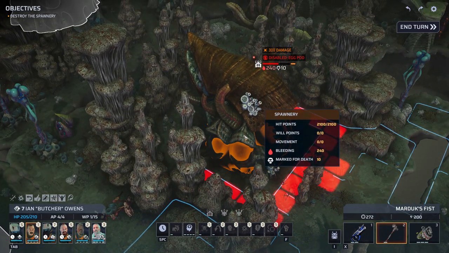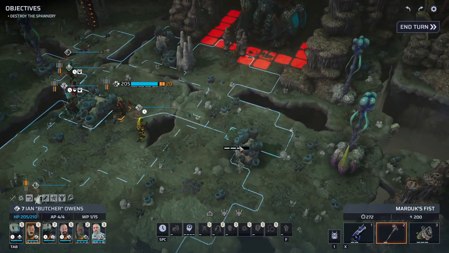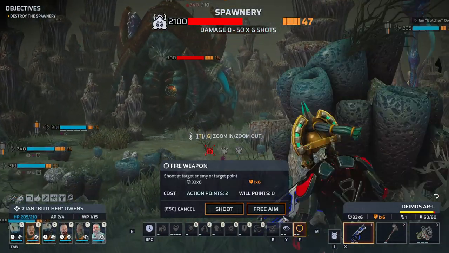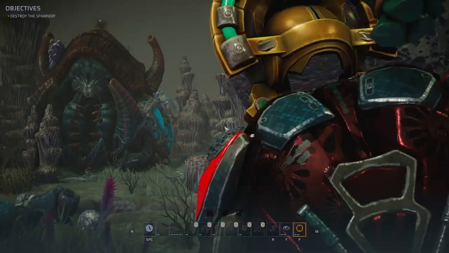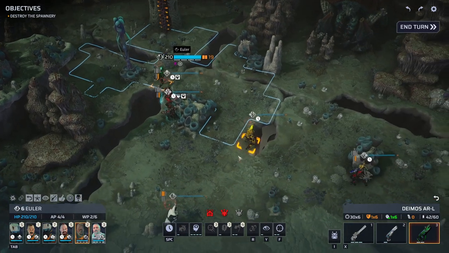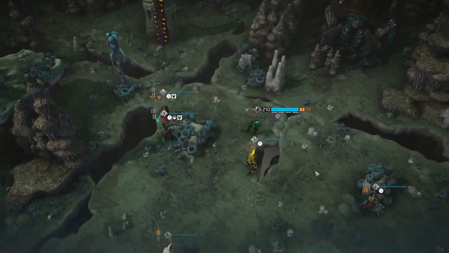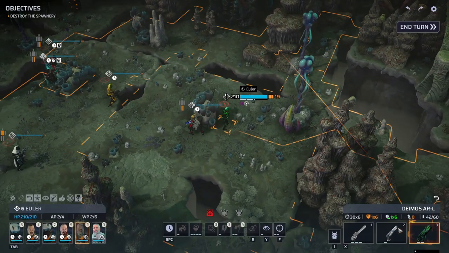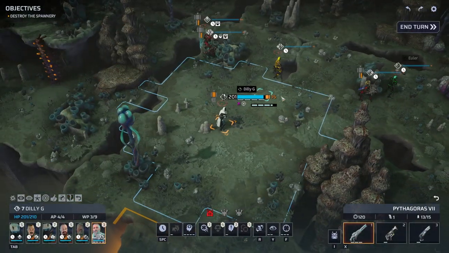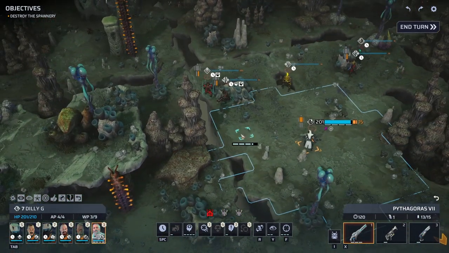Good, the thing already has eaten 240 hit points worth of damage. Moving over here. There we go. The egg pods are the way to go, guys. The egg pods are the way to go. Ready to fire. Hostile wounded. It's now bleeding for 400. Okay. All right.